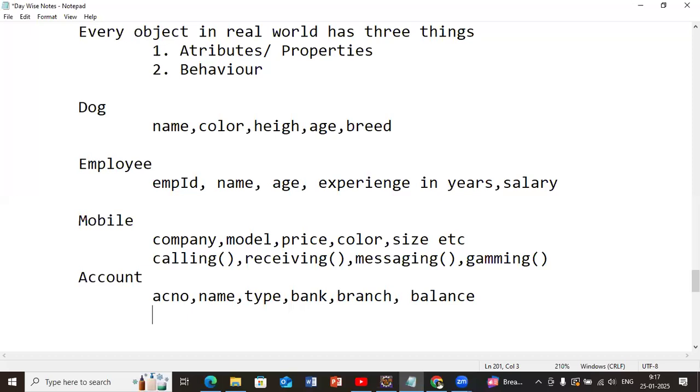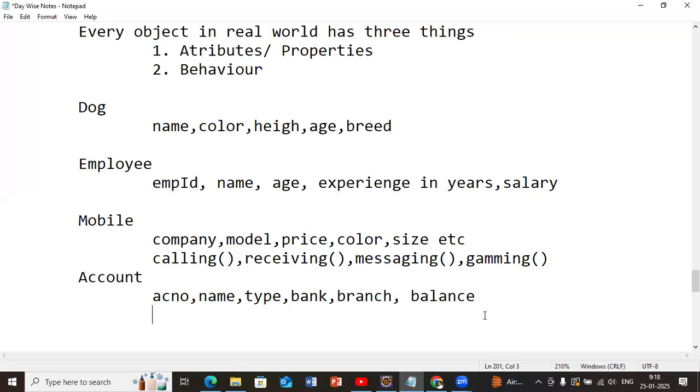Atul is saying saving account. Swati is saying transaction. Siddesh is saying withdraw. Atul is saying RTGS, NEFT payment. Swati is saying deposit. Super, thank you so much. So you guys understood that account is an object, and it has these properties.